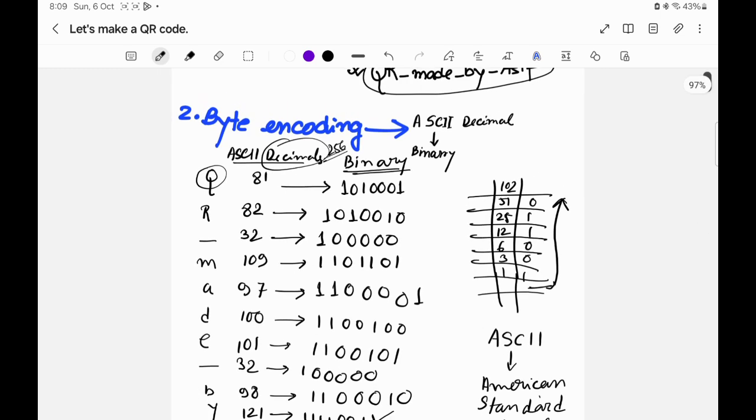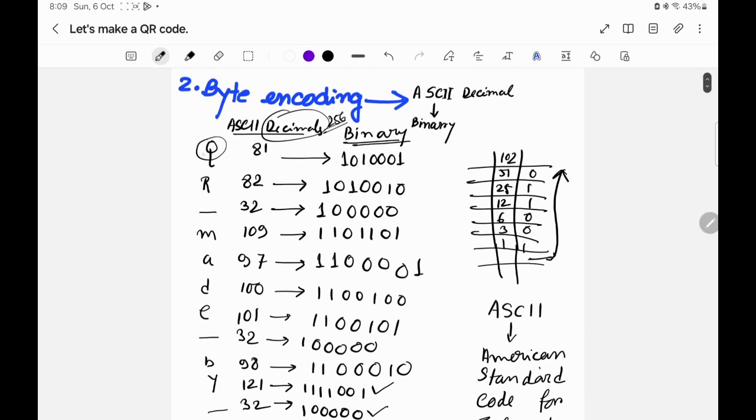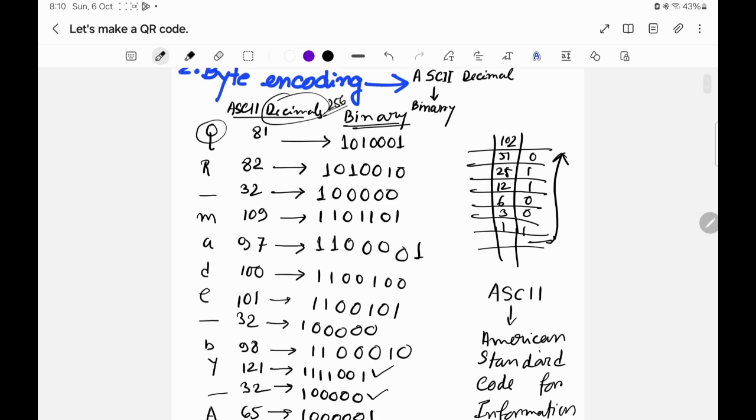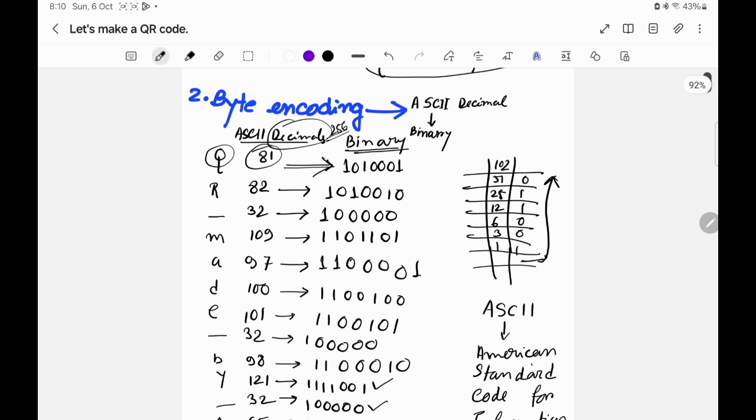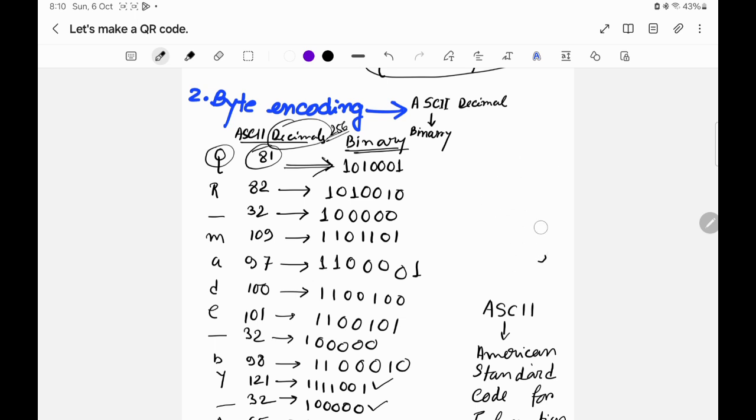So you have to first turn your whole message, you see, each of the letters into ASCII decimal. Okay. And after you have done that, now you have to convert your ASCII decimals into binary. And to convert any decimal number into binary, you can use converters, decimal to binary, or you can do it yourself. It's not really that hard.